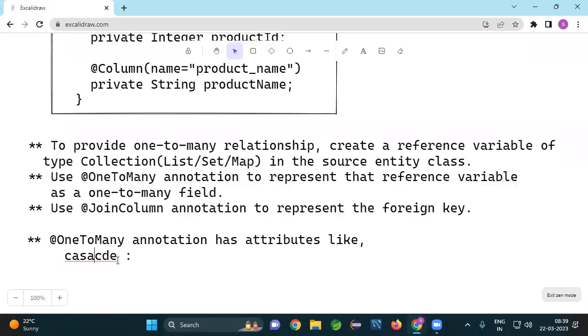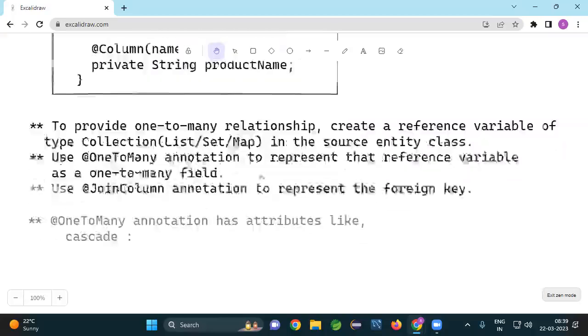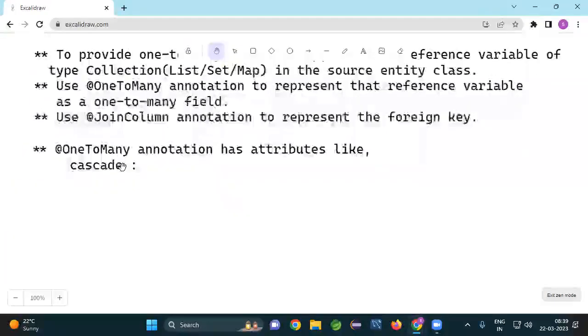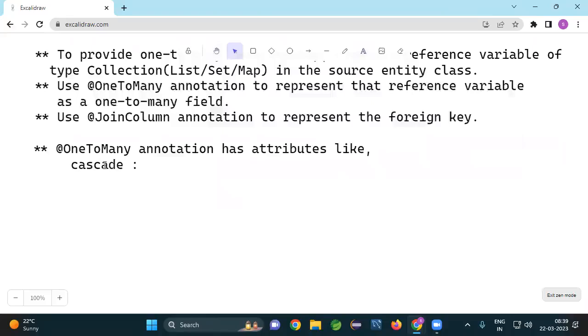So what does the cascade attribute tell? The cascade attribute represents the operations to be cascaded onto the target objects or target entities, whatever it is. That's what cascade is.